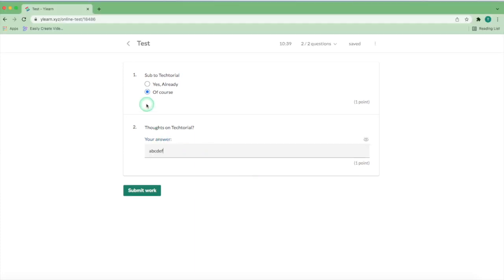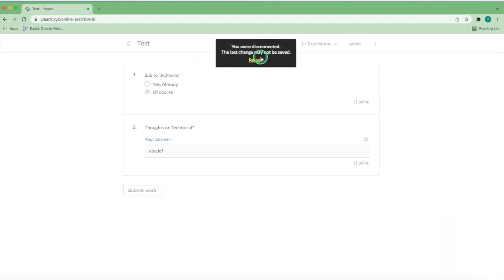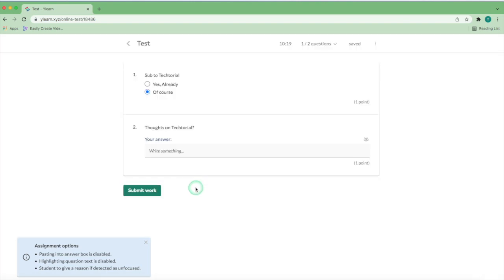If you have been disconnected from the Wi-Fi, Ylearn will ask you to reload the website and you will be met with a screen like this. Click the reload button when and if you reconnected to the Wi-Fi and you should be met with a lockout screen similar to the one before, but with the reason being you're offline instead of switching tabs. When you do reconnect, it will automatically put you back into your exam with the answer saved. If this happens in the real SISMO, message your category coordinator via their numbers in the WhatsApp group.